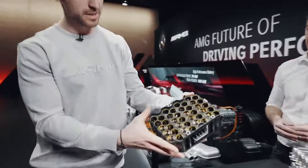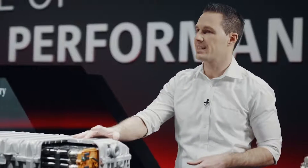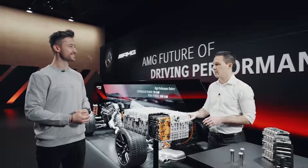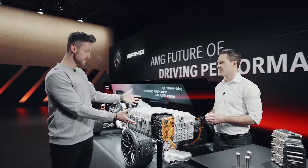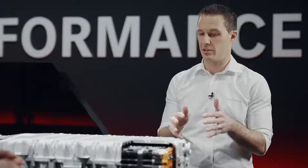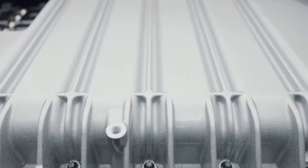You take one of these contraptions here and stuff a bunch of cells in there. Exactly — we use 40 cells for each cell frame, and then 14 of these cell frames, giving us 560 cells on the inside of this battery. 560 cells leads us to a voltage of more than 400 volts, and we get 150 kilowatt peak power out of this system. That is huge in such a small battery pack. Another target was high power density — we're not only focused on power, we also need to reduce weight as much as possible. The housing is made of thin walls of sand casting, and this helps us reduce the weight to 89 kilograms.